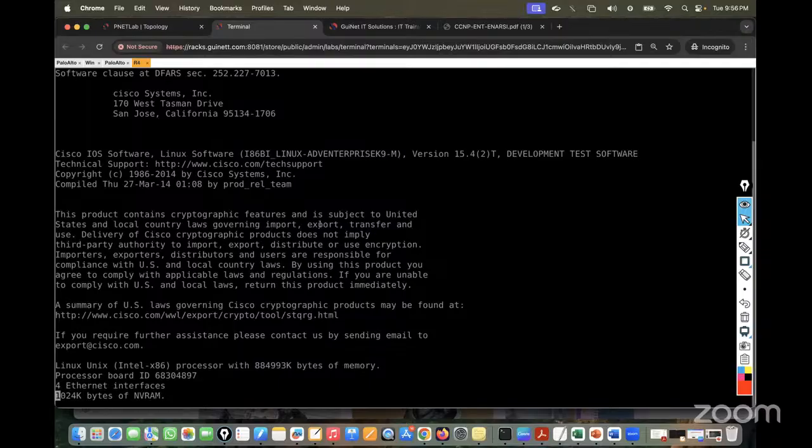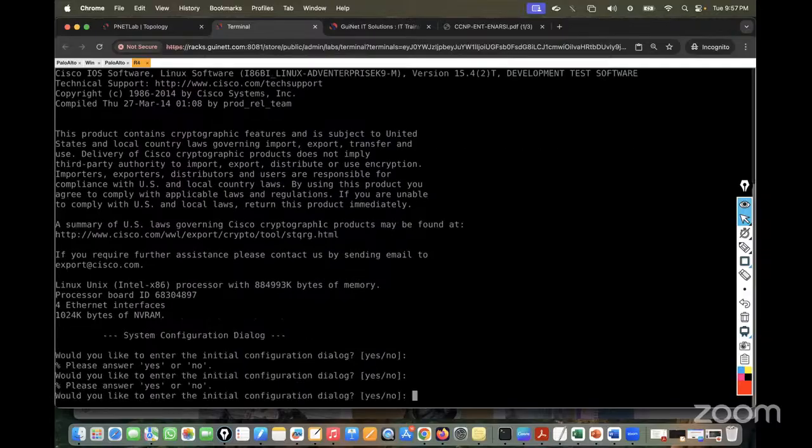But in Cisco, the moment you enter the configuration, it goes directly into the running configuration. If you save the configuration, then it goes into the startup configuration. And someone is going to ask, what is the difference between startup and running configuration? If you're coming from a Cisco background, this question is going to be asked. What is the difference between a startup configuration and a running configuration?